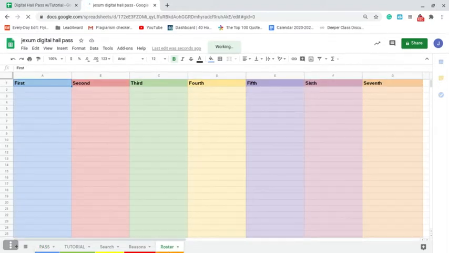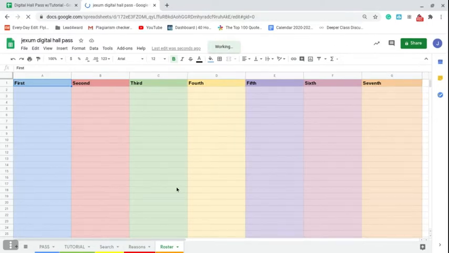It's set up for high school, but if elementary school teachers want to use it, you can just fill in the first period roster as your homeroom. And then if you do switch classes this year, you can add second and third periods as needed. So I'm just going to copy and paste from Skyward into my roster here for each period.